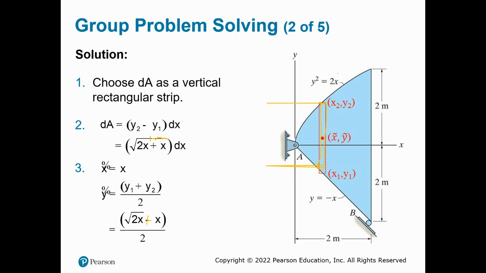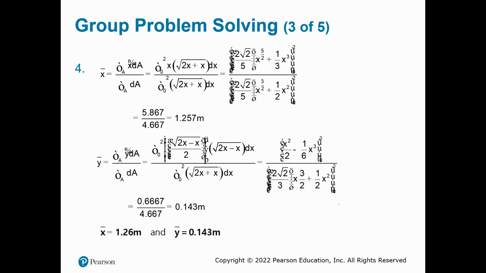Because the one on the top is y squared equals 2x, that means y equals square root of 2x. And the one on the bottom is negative x, so top minus bottom gives you the height of this orange part. And then horizontally, you have your dx. Sorry, this thing is printed out funny in the PowerPoint, but it's calculus, putting that together to get the actual value of x bar and the value of y bar.